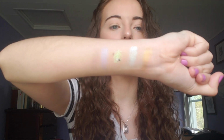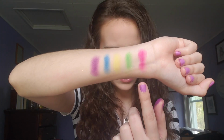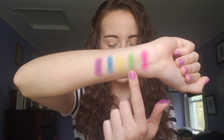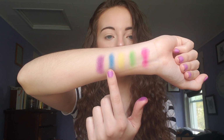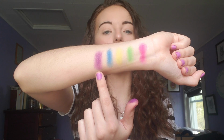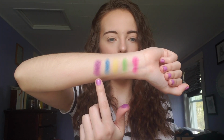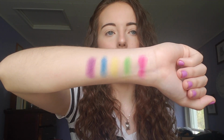It's insane. Now we'll move on to the fourth row, which is also all mattes, and they're like neon mattes. And I don't own anything neon. This is the fourth row. This one is Max Volume. This one is Green Room. This one is Under the Sun. This one is Ride or Sky. And this one is Major Inspo. And they're all neon matte shades. The purple was a little chalky, as you can see, but with a brush they might apply differently.